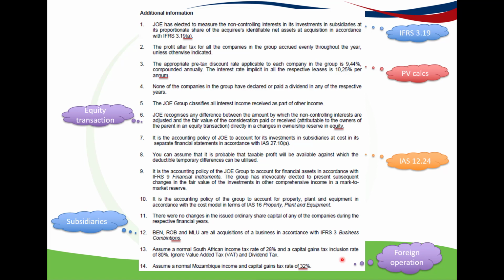So now that we know the accounting policies and accounting treatment of the respective items of the group for the financial year, if we read the scenario about the relevant companies, we know to be on the lookout for how to calculate NCI using proportionate share. If we have to calculate a present value of a contingent consideration or a lease present value, we know what the tax rates are. So let's start.